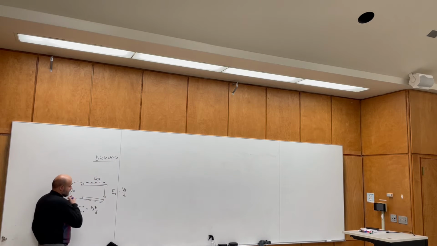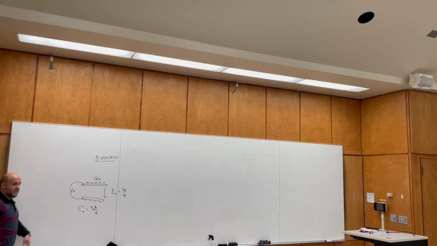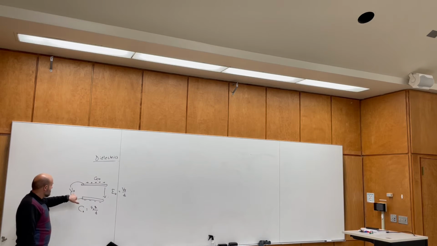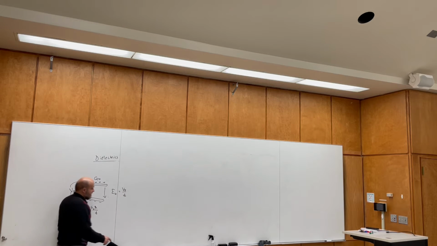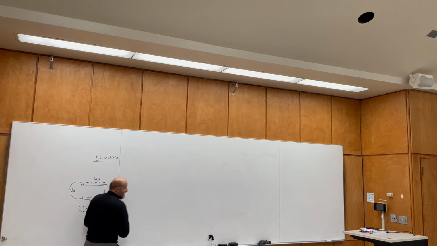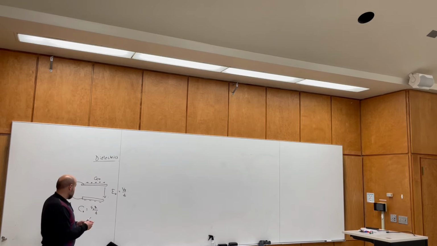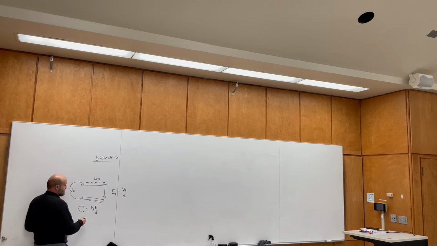And the electric field between these two plates is V0 over D. Also, that's an air capacitor, so everything is the same. I just add 0 to indicate that we have air between the two plates. Now, if we insert a dielectric material, like an insulator between the two plates, let's think of having a block of wood between these two plates.